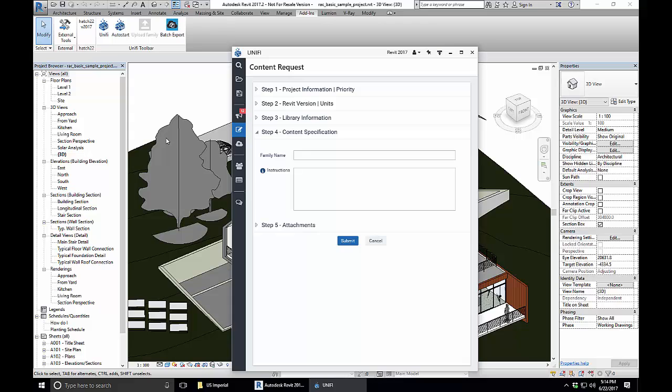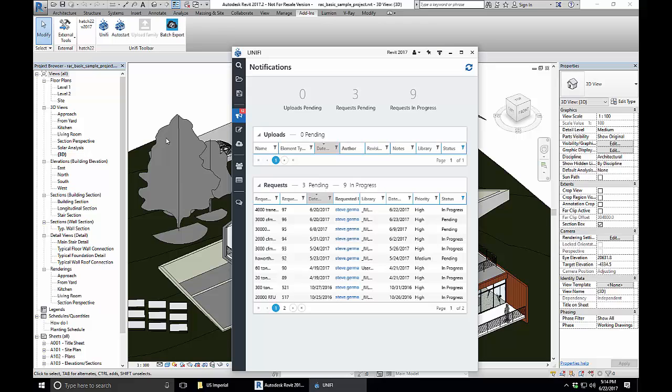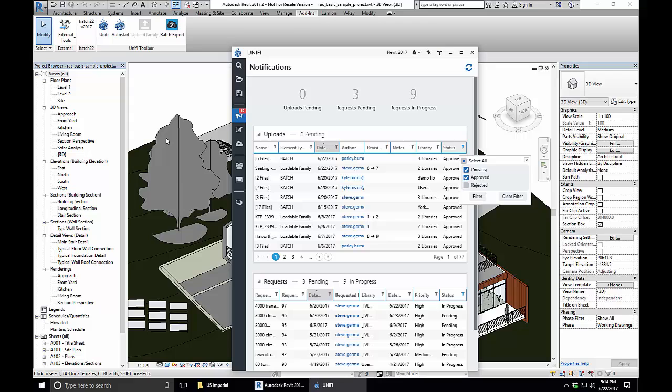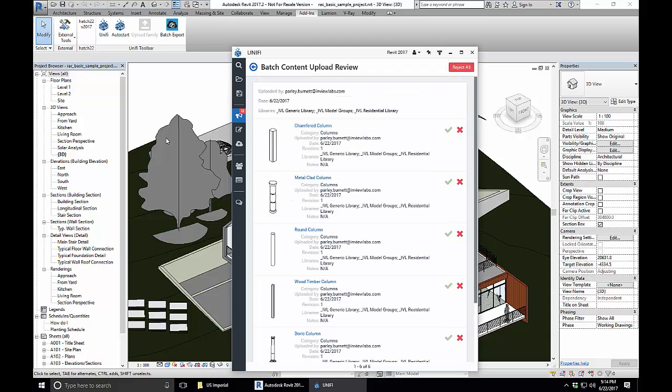Now we find that this is a popular feature mainly because this is part of the same tool they use to consume content. So a lot of people give a lot of good feedback on this, and those requests will show up as notifications. So I hadn't shown you this yet. The uploads will show up here, and if you are a company administrator when you upload, those uploads automatically get approved. And I have some that already are approved here. There's the one batch of 6 files that I uploaded a minute ago, and there it is. There's our batch, right? And I can double click on this and see that batch.